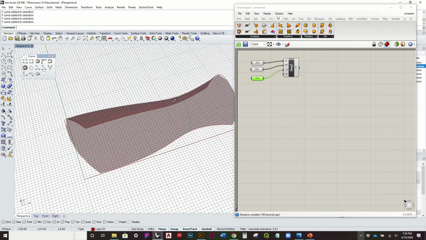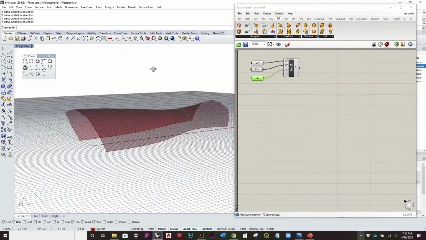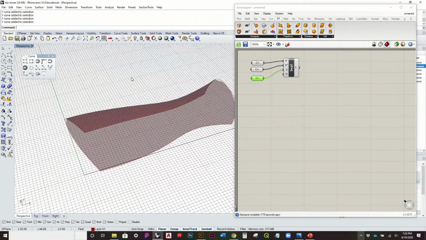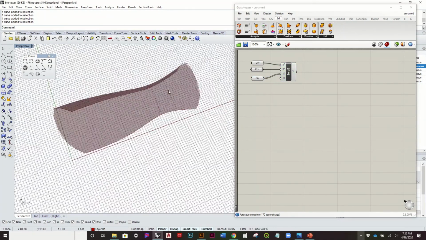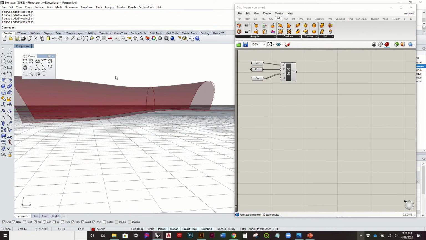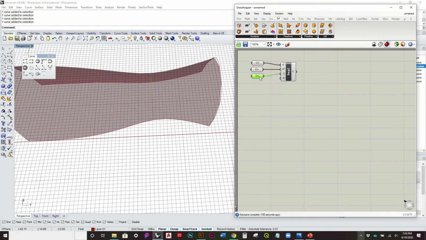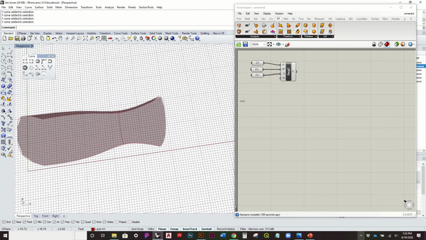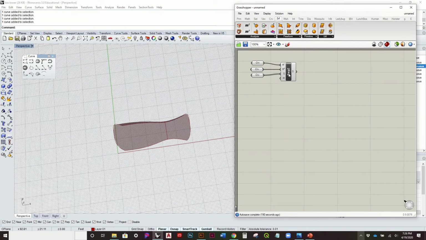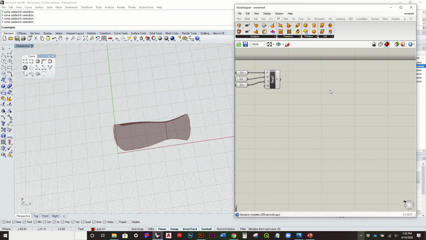So you'll know if it's wrong because you'll have some weird kind of overlapping, but that did it very nicely to get to that general form. So in order to get that kind of interesting opening with that surface, we're first going to start using the Voronoi component, but it's one of those things where, in order to get this one to work at least, you do work with just a planar surface.